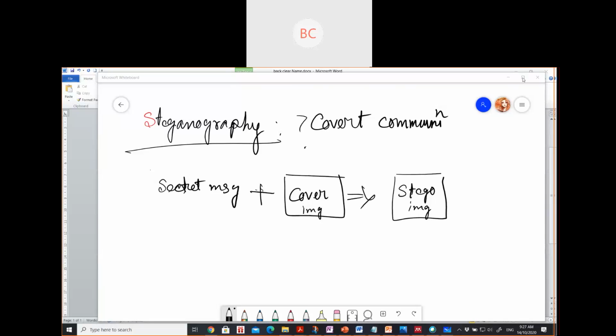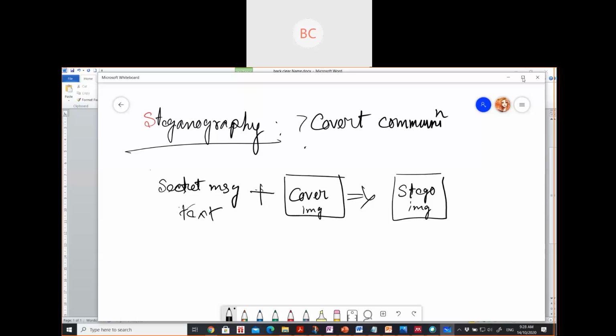It can be anything. Okay, it's not necessarily text. It can be your image. It can be text. It can be even audio. The modern day steganography involves the secret can be your image or audio and image, text, anything. But in early days, normally they use just secret image, which will be in the text form. Then that text is hidden inside an image.